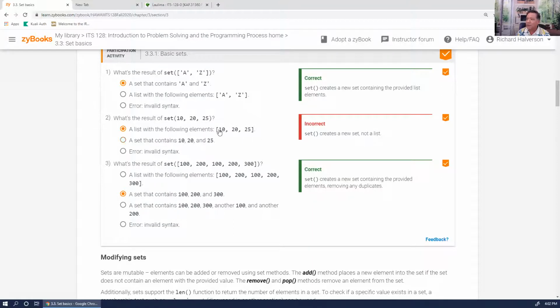This is a list, and that's not this because set requires an iterable object like a list to be provided. Iterable. That means it's a sequence. You can iterate through it. It's got elements, it's got an order, and you can iterate through it.